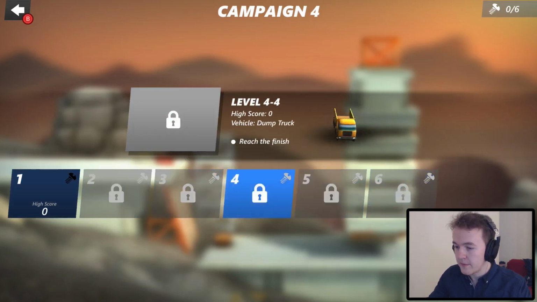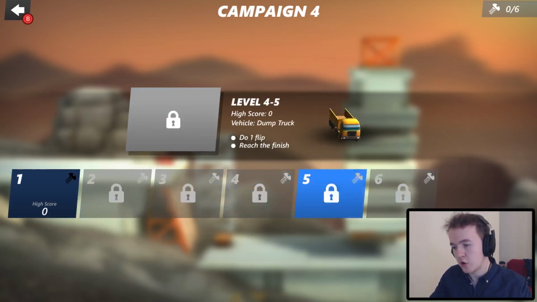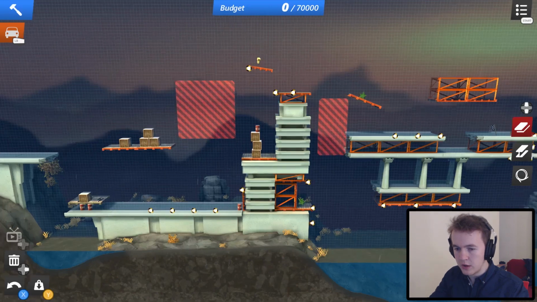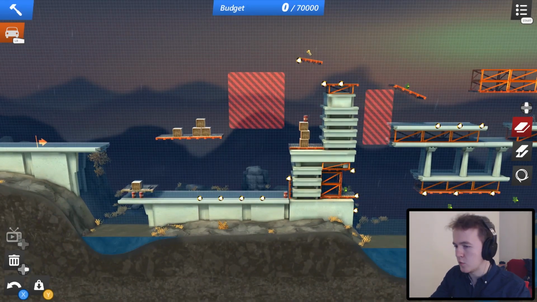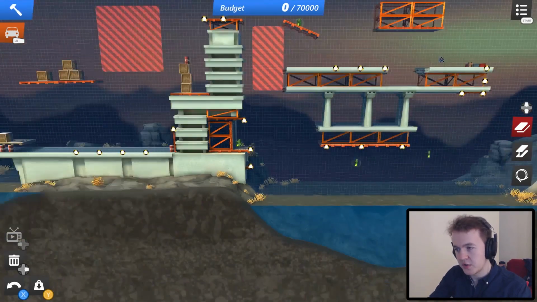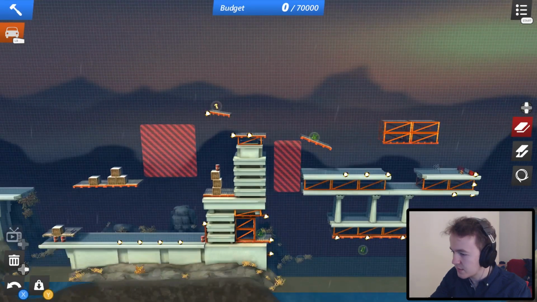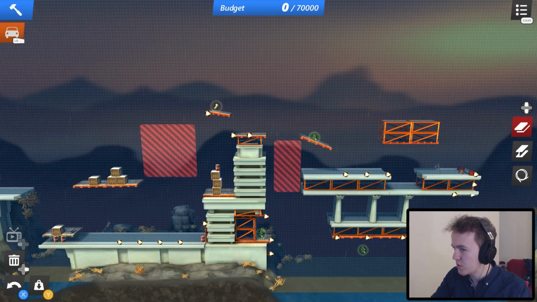Okay, it looks like this game only has dump trucks and tow trucks. I was hoping for more trucks, but no, two trucks are still a decent number of trucks. Okay, what do we got here? Looks like we start on the left hand side as always. We want to do one flip and collect one star. We got several stars to choose from. This star up here looks like the obvious easy option, but then there's some stars down here that could be a cool way to do it.